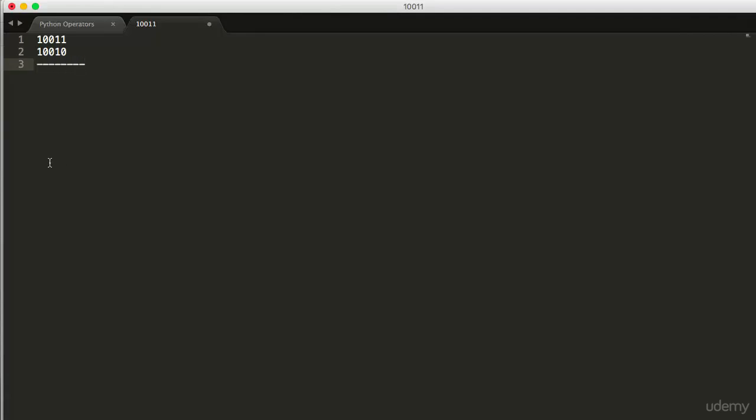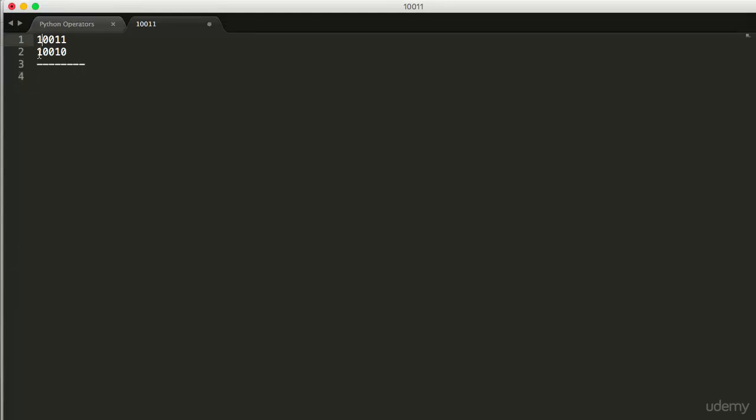So how Python performs the AND operation: the resultant comparison of two digits will be 1 if both digits are 1 in case of AND operation. For example, here 1 and 0 should be 0.